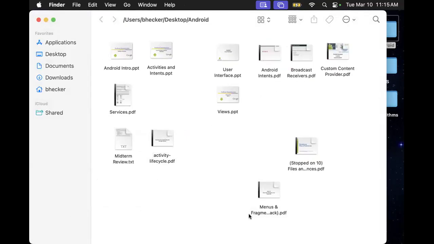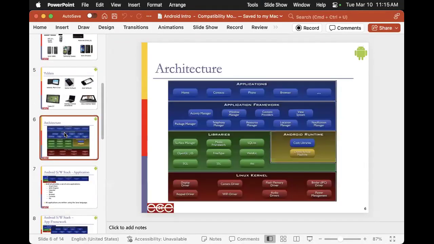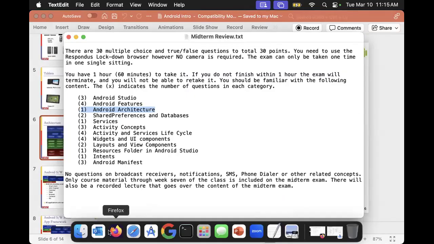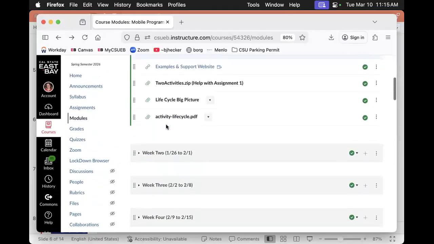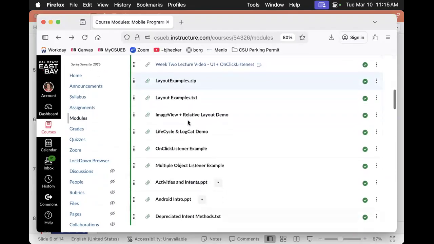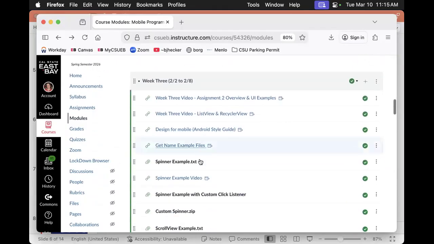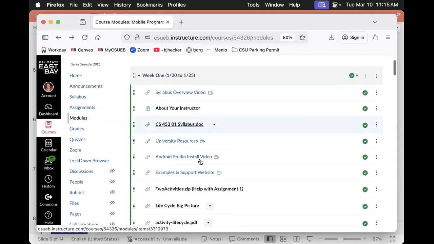Let's see. Go back to my, so there's a question about the architecture. And the architecture, I believe, is in Android intro. It's right here. So I'm on this one here, Android architecture, this one little question, and I'm going to go over that architecture in a few minutes. And I believe this one is also in, I downloaded it the other day. It is also in here somewhere. You can also go to developer.android.com and find the same one. I thought it was in week 1 though.